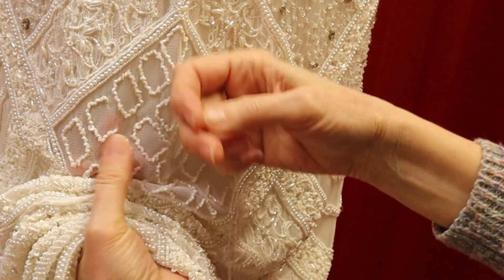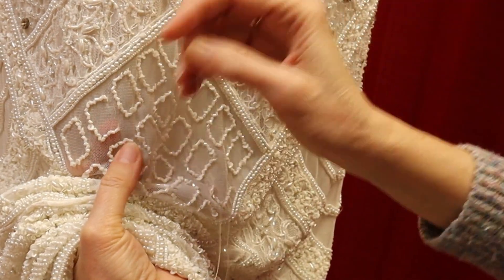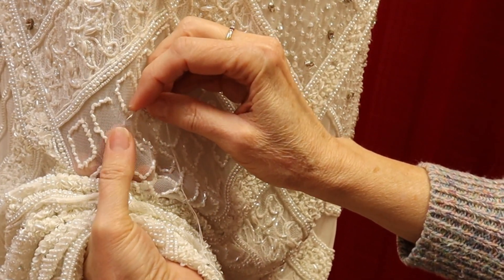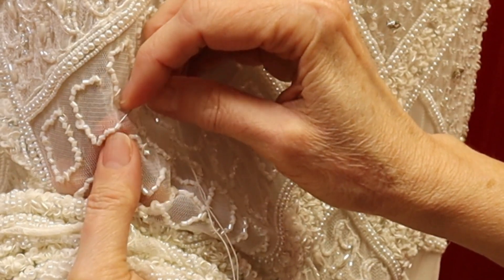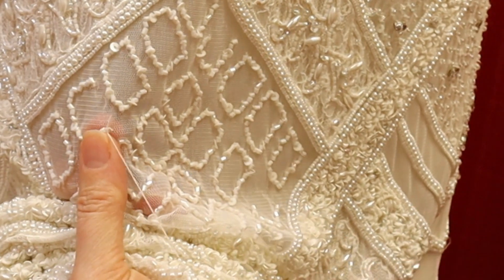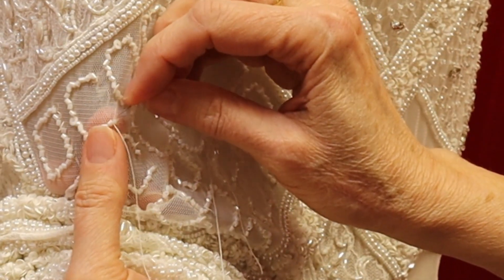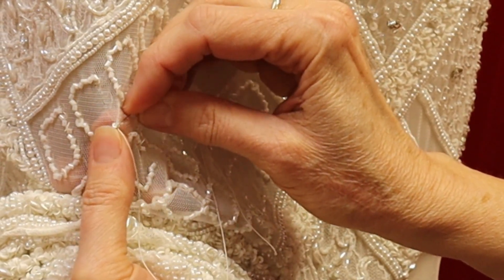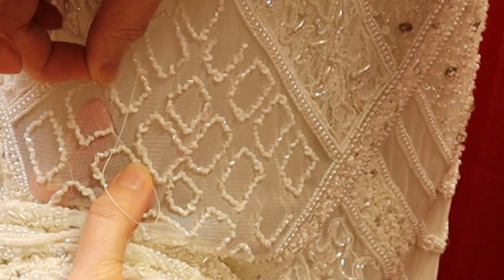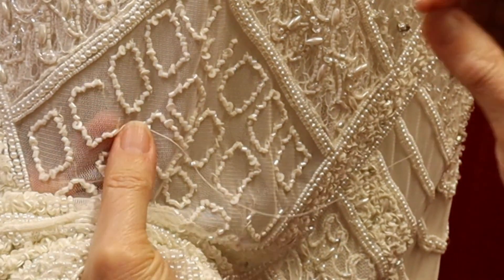So what I'm going to focus on right now is this piece right here that's missing. I've got the knot in my thread, and because this dress has so many beads on it, a little tiny knot laying on the front between beads really isn't going to show. I'm going to take a little stitch from the top right by this bead and, because the mesh is porous, the knot might even pull through to the back. Then I'm going to take one more little tiny stitch just to make sure the knot isn't going to pull out. This is the first of two methods I'm going to show you.